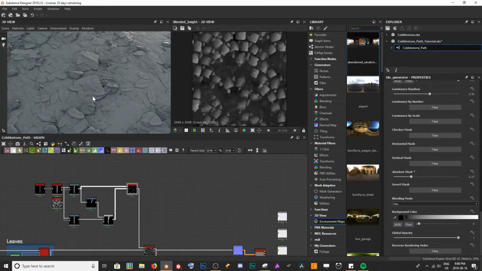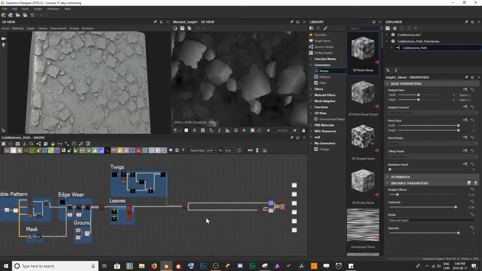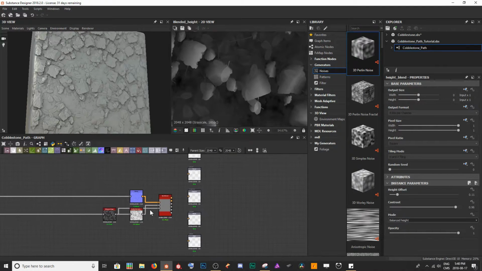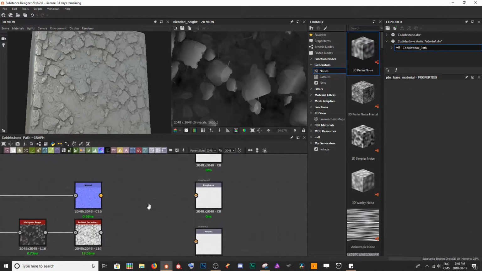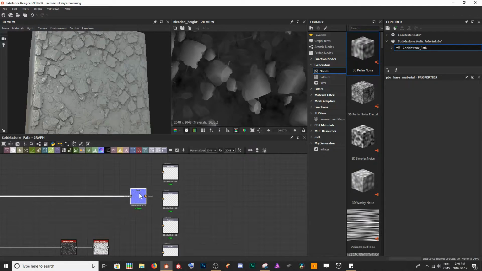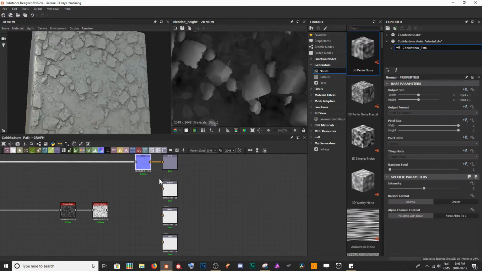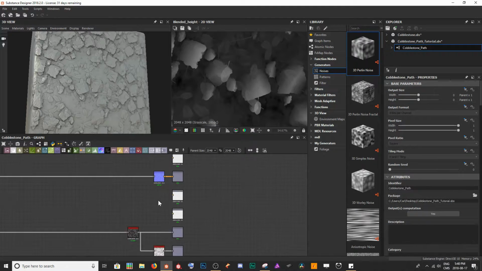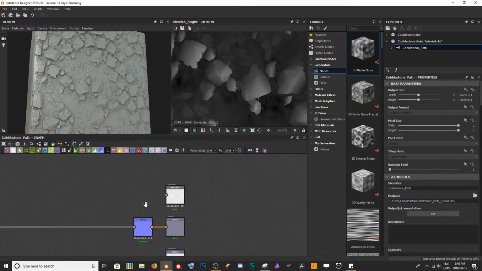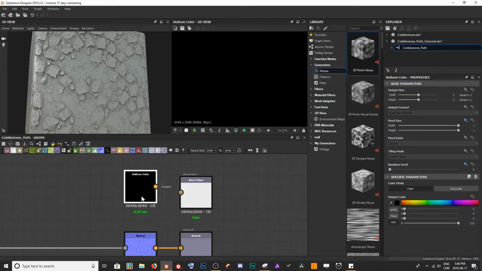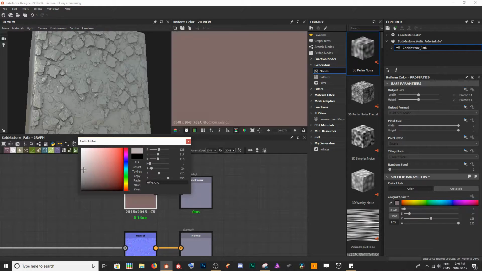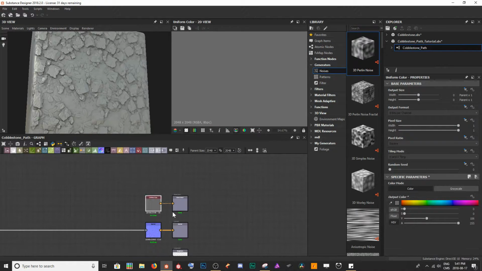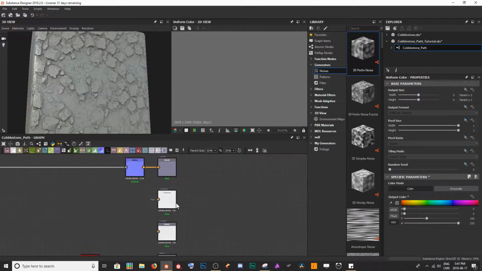So now that we've got the geometry done, I'm going to go ahead and just get rid of our base material here. And I'm going to start by plugging in all of our outputs right into our output sockets down here. And so now with that, I want to also plug in a uniform color right into our base color here. And I'm going to bring that up to just a solid gray, just for now. And we're going to change that in a second here.